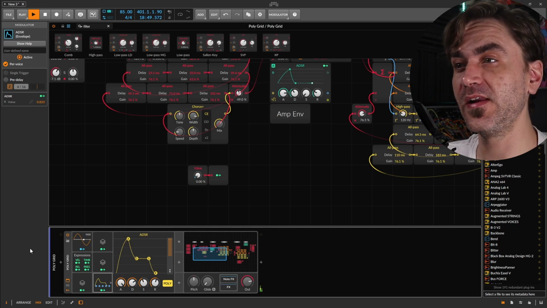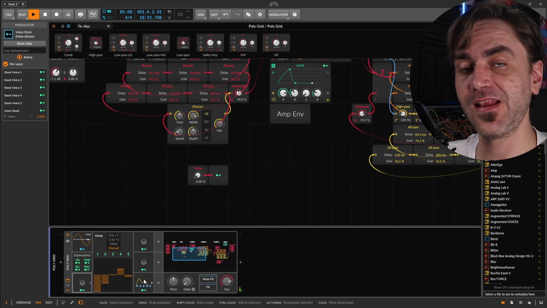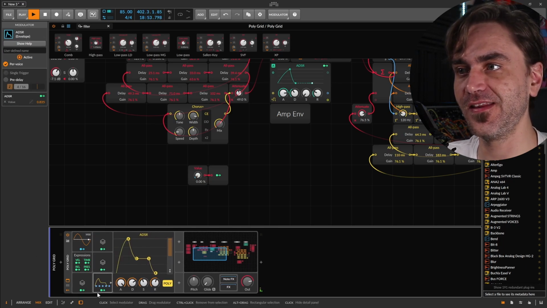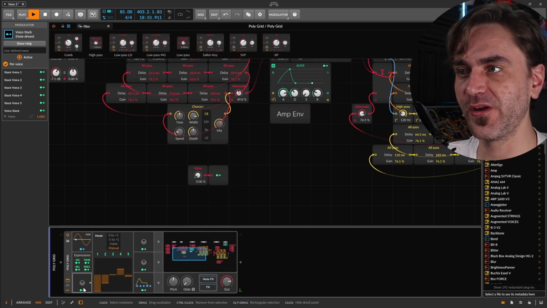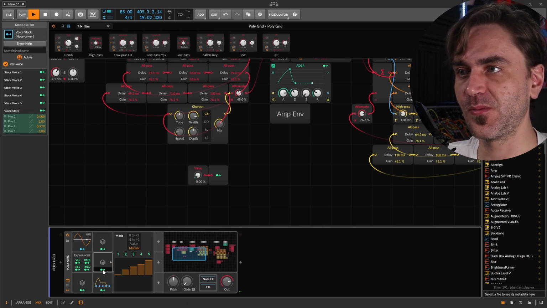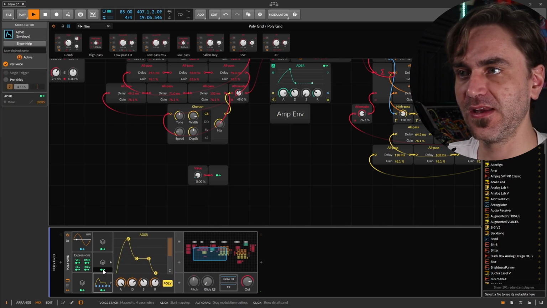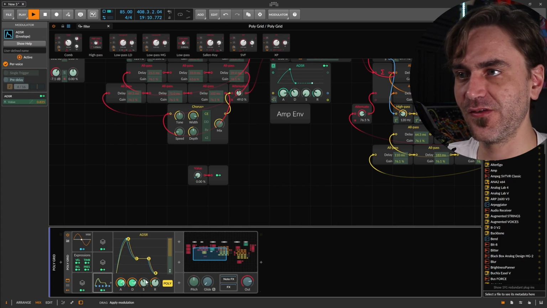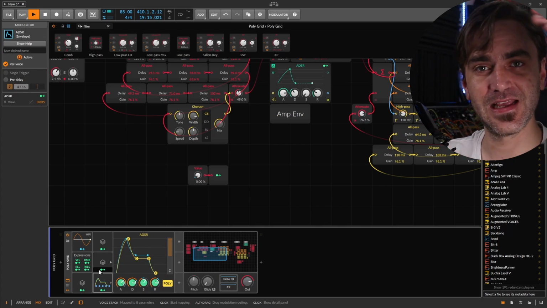And now we can also polystack or voice stack these attack decays if we use this one that's in the modulators. So for example, we could assign different attack values to each of the voices. Here, let's use this one because it's in ascending order. So let's jump in here and use this to modulate different attack values, different release values, so each of the voices has a different envelope.